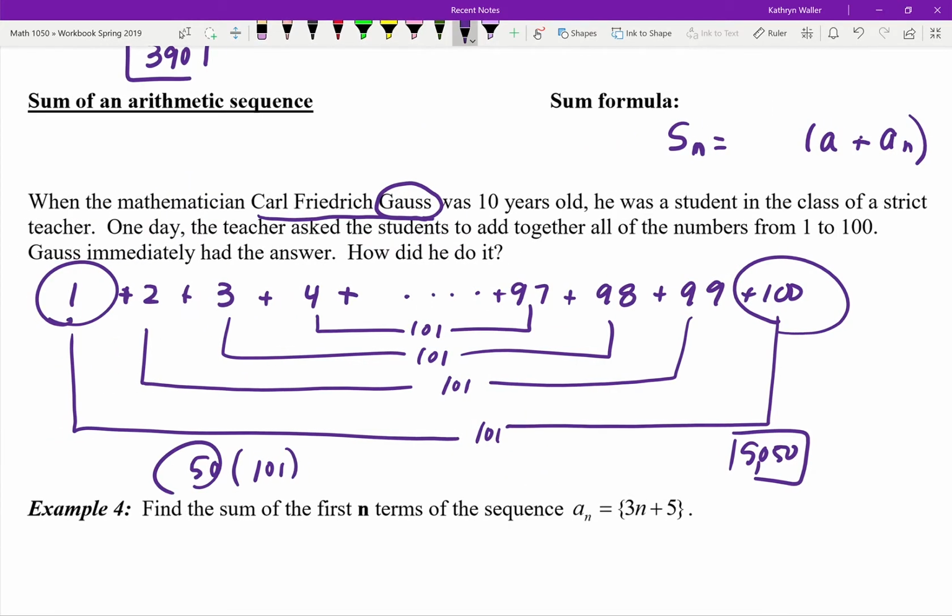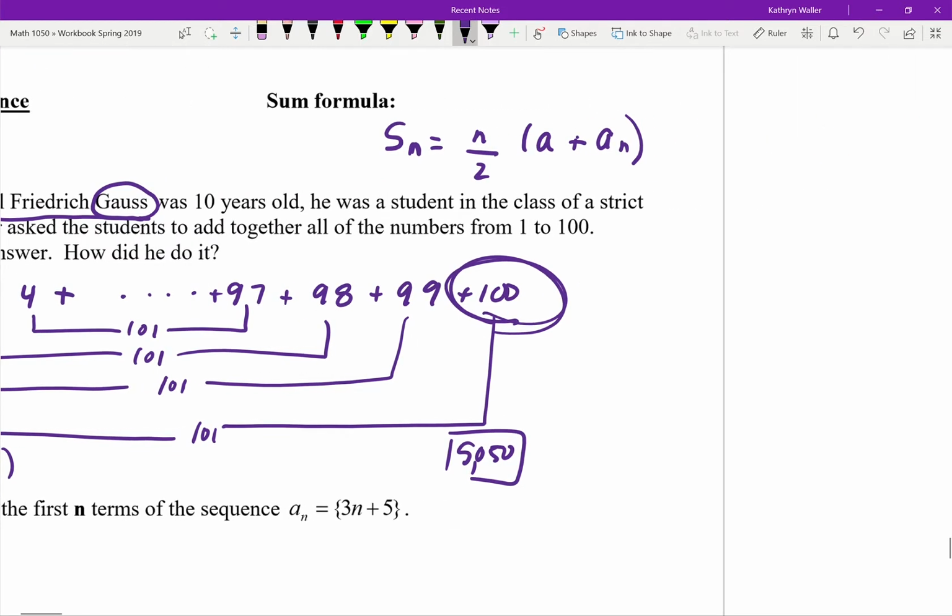How did I figure out that 50? It wasn't the biggest number divided by 2. It was the number of numbers divided by 2. Well, I had 100 numbers, so yes, you're right. It's n divided by 2. Yeah. Okay, so right there, you're going to have to memorize that.